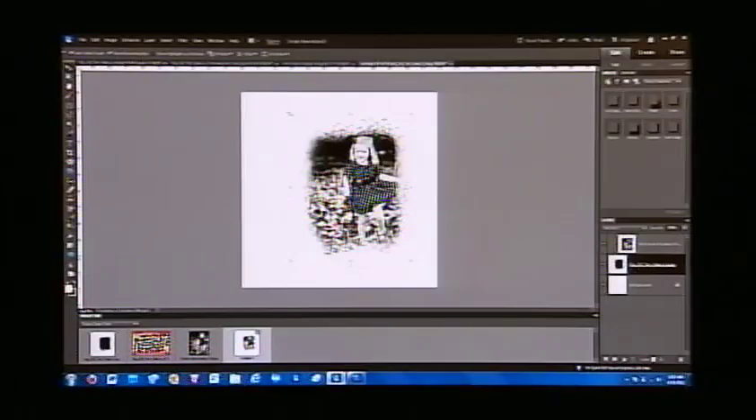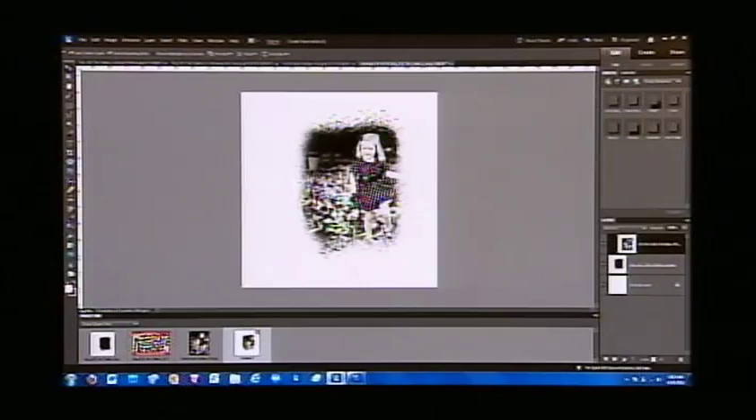You just manipulate it, take measurements all the way around, and get it how you want it. You could print it out on a test piece of paper first. You can also make the mask bigger or smaller — so if you had a scrapbook paper with less room, you could make it smaller. And you notice as you drag the photo around, different parts of it show in the mask. This is a black and white photo, but in the next example you'll see the difference with a color photo.